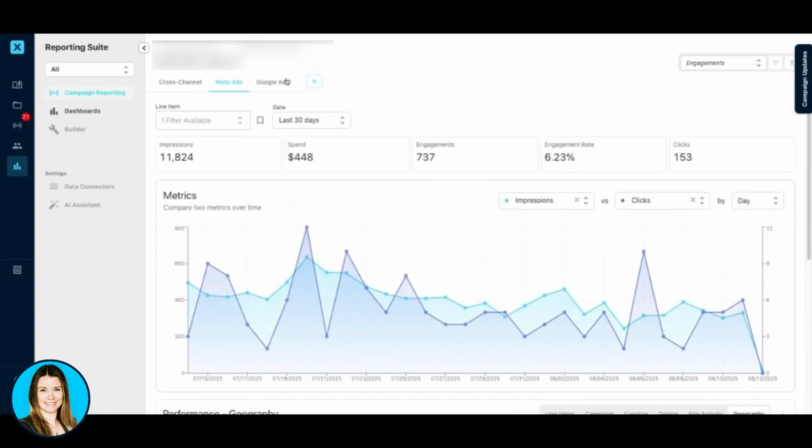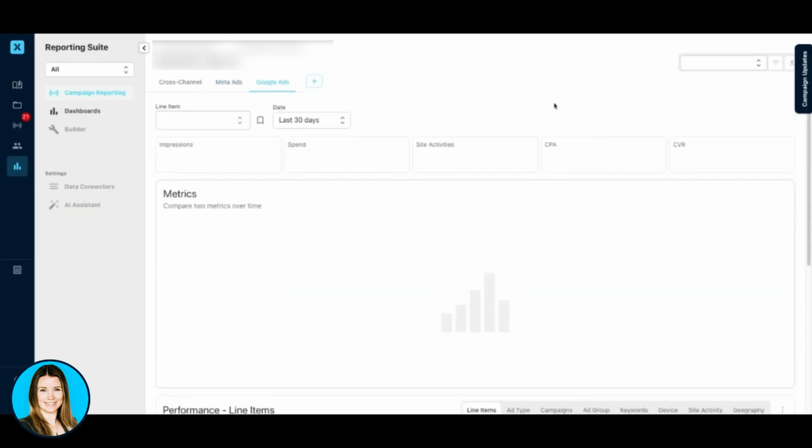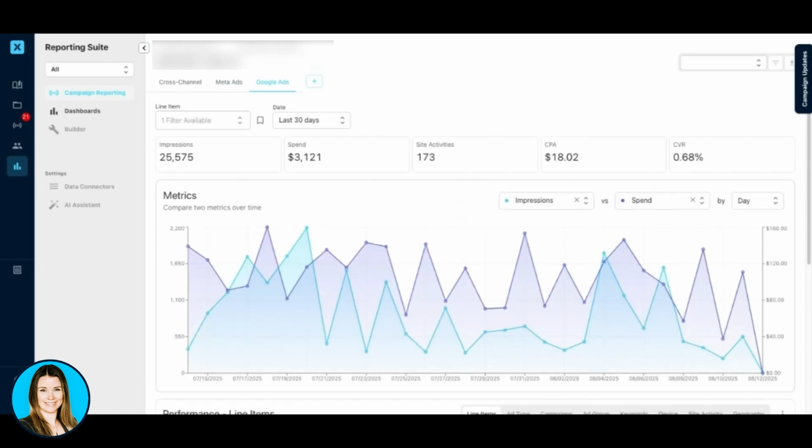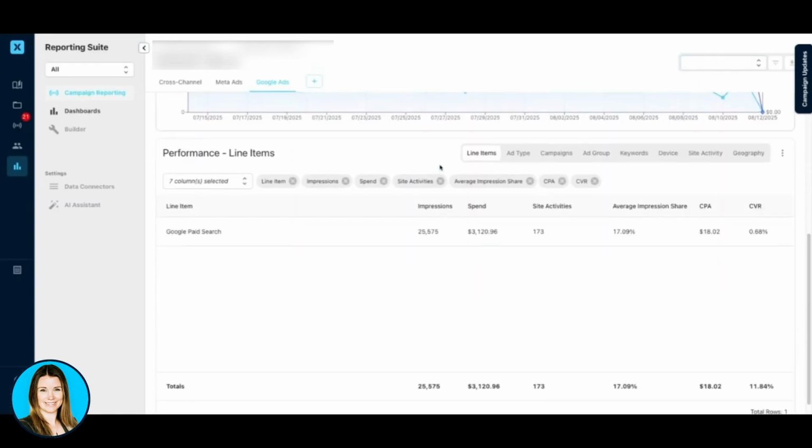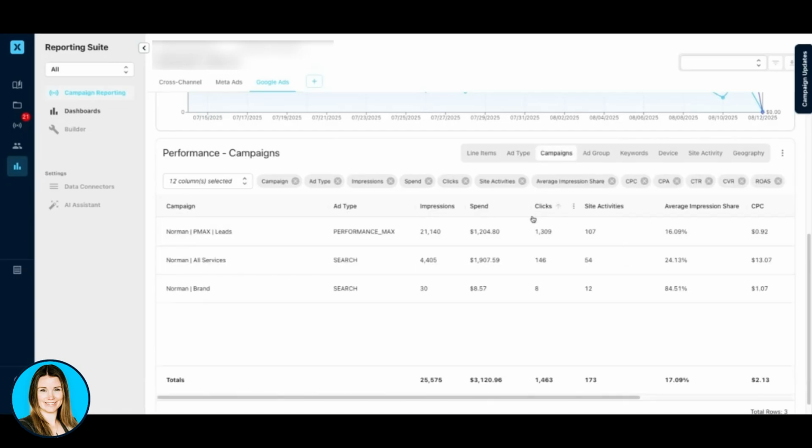Now, let's go ahead and move to the Google Ads report. This is where you will see any reporting tied to your Google Ads campaigns. This can include paid search, LSA, Performance Max, and even YouTube. Similar to the rest of the dashboard, you can adjust the date range, the focus, and customize the graph to the data you'd prefer to analyze. As you scroll down, you'll see data cuts that are very specific to Google. Once again, we have ad type that shows a breakdown of the different types of Google Ads we may have run. Then we have campaign, which shows the cuts of budget within the Google initiative.